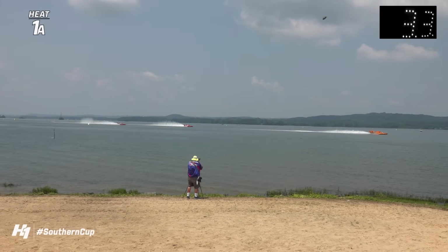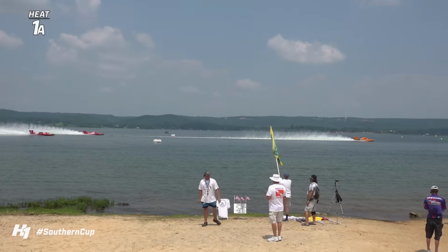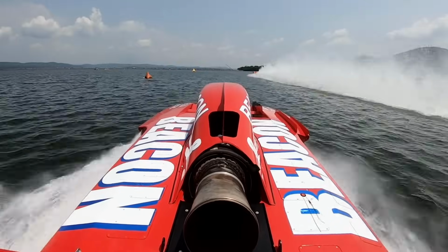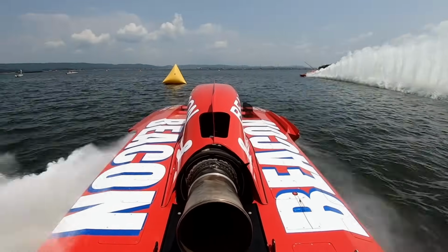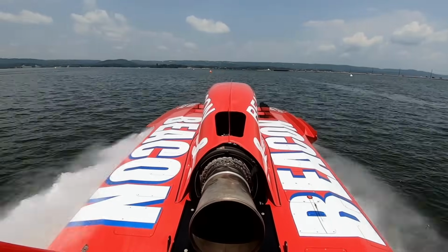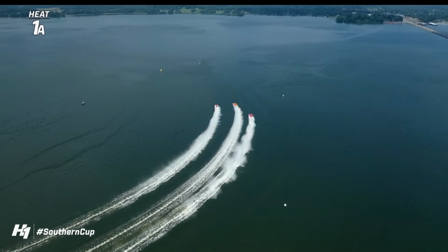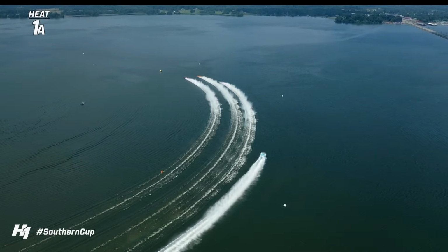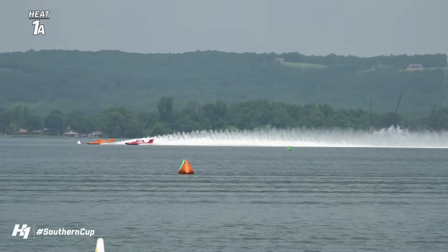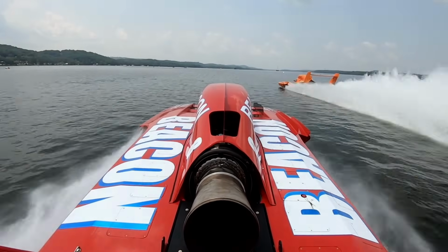4, 3, 2, 1, mark, and we are racing in Heat 1A, presented by American Dumpster. I think we've got the 40 Bucket List Racing definitely across the start-finish line early, but until we get it legal, we will call them as they are on the water. Eccles is going to get out of the corner first, check that. It is J. Michael Kelly on the inside. He's got a lot of boats with him. He's got the Terminator. You can hear him on the outside. There is Eccles. He pulls up alongside J. Michael Kelly and now moves out by about a boat length, maybe a boat length and a half. He may have jumped, Jeff, but man, he's moving.